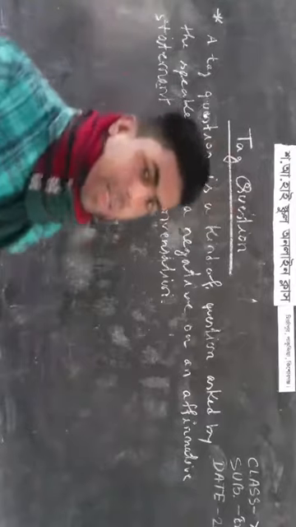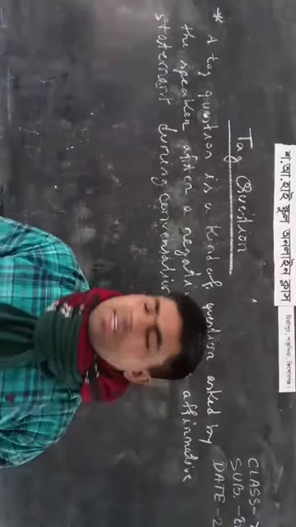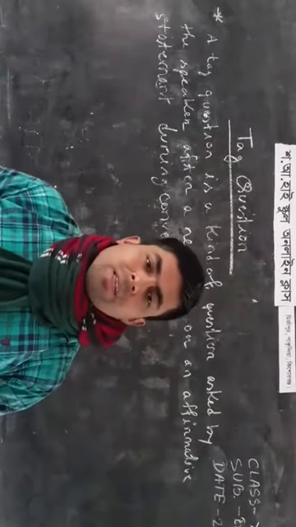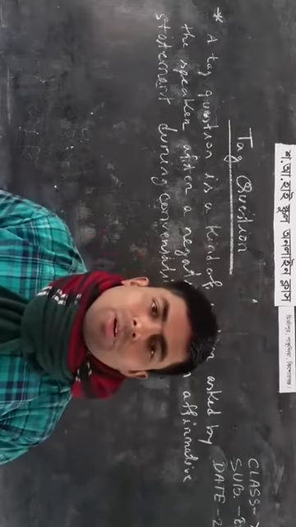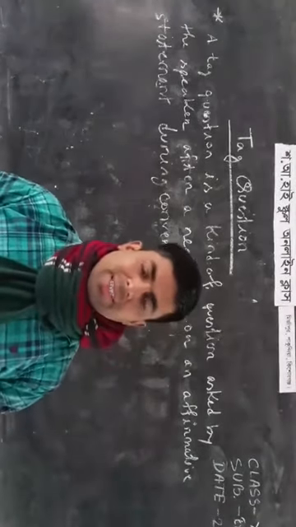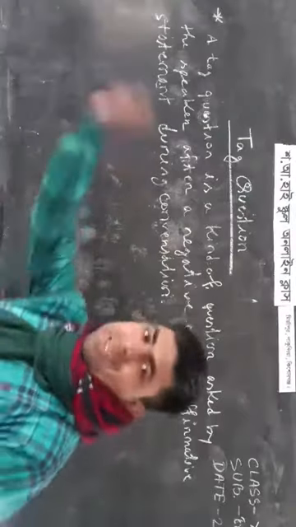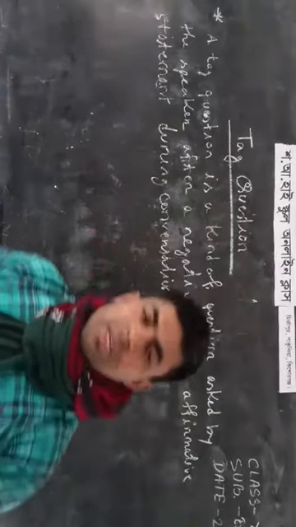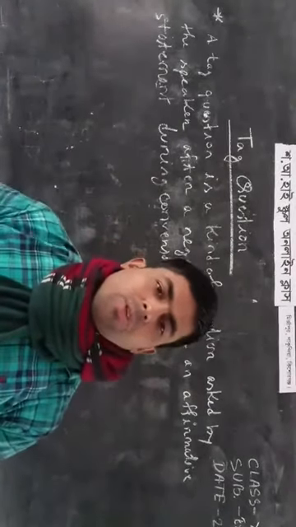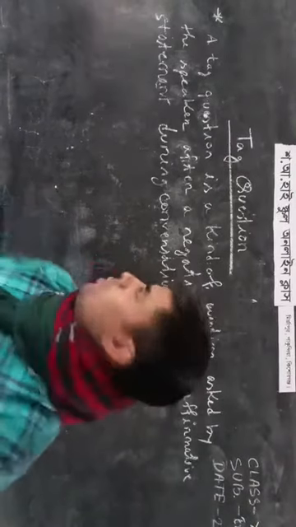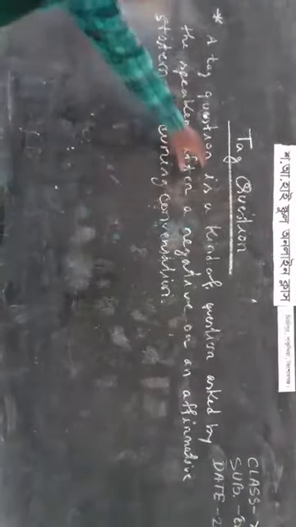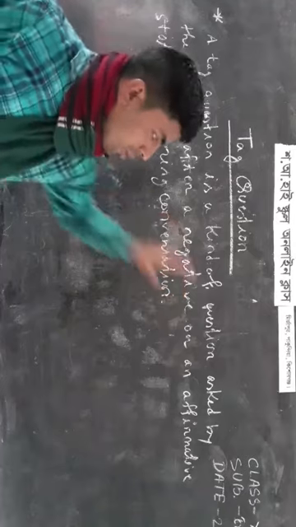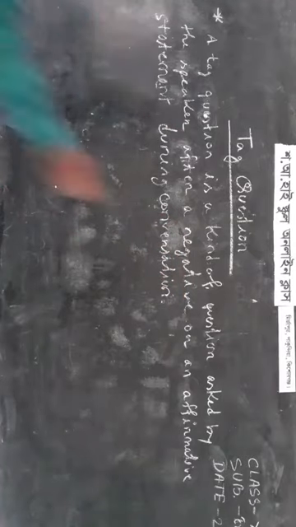Tag question. At first I have to know what a tag question is. A tag question is a kind of question asked by the speaker, whether the statement is affirmative or negative, during conversation. So if the statement is affirmative, the tag question will be negative, and when the statement is negative, the tag question will be affirmative. So a tag question is a kind of question asked by the speaker, a negative after an affirmative or an affirmative after a negative statement during conversation.